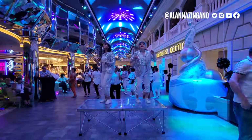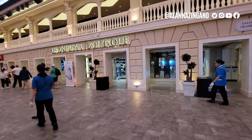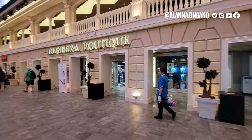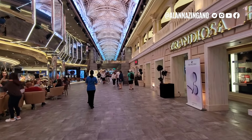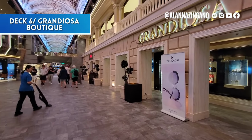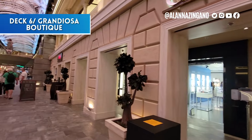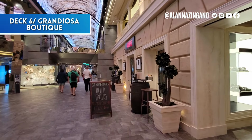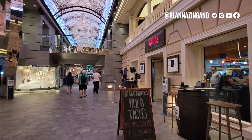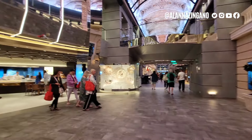So here's where we also have not only entertainment with the parties and the shows, but we also have a lot of shopping. So if you're into any of the duty free, some of the finer designer fashion, accessories, things of that sort, you'll find those stores along here, along with additional specialty dining restaurants here. So Hola's, Tacos, and Cantinas, all you can eat for 17.99 euros. Sounds like a really good deal.